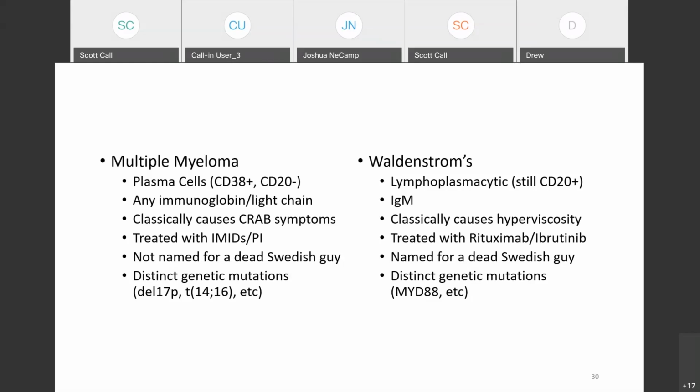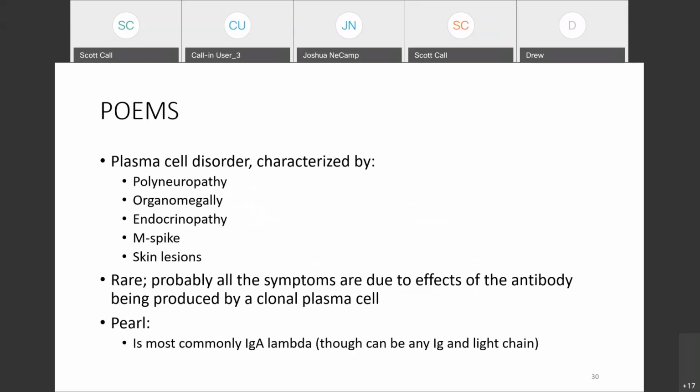And then at the genetic level, they have very different genetic mutations as well. Don't need to know those. But again, just underscoring, Waldenstrom's macroglobulinemia is a different disease from myeloma. Don't confuse the two. So now another one that is maybe worthy of honorable mention is POEMS syndrome. I don't know that I've ever actually seen a case of POEMS, but I think because it has a cool acronym, you might get tested on it, or you might hear about it, or if nothing else, you might be able to whip it out for a differential diagnosis sometime to impress your attending.